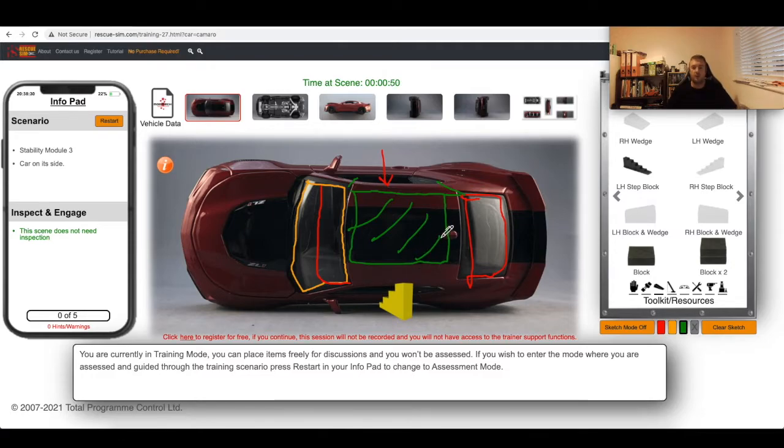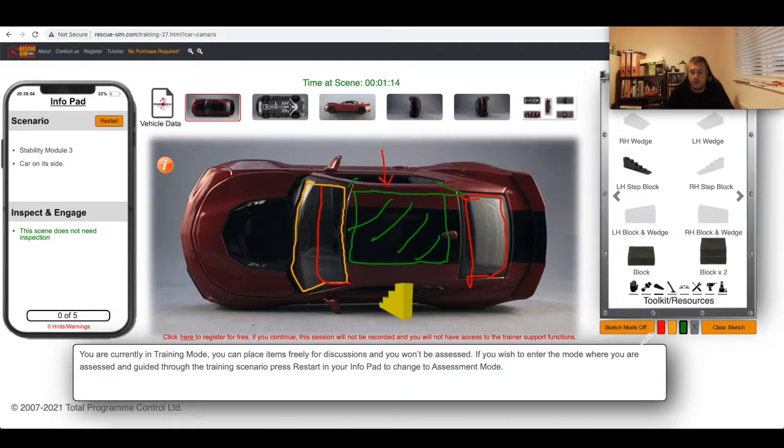So just to show you some of the options there that we can use as a brilliant training aid in the classroom. Some of these new features that are available on the program I think are fantastic. If we can't just chuck a car on its side out in the yard because we haven't got one, or we're manual handling all those bits and pieces, we can put it on the big screen. We can annotate, we can draw on here, we can talk about not just stabilisation, but the finer points such as where we're going to cut, where do we cut first.